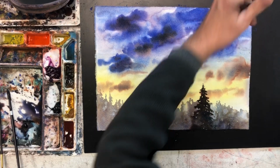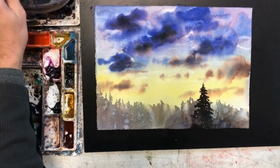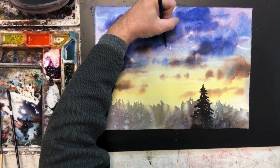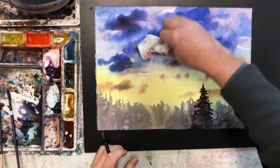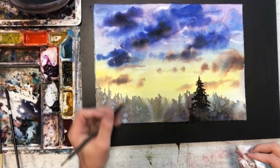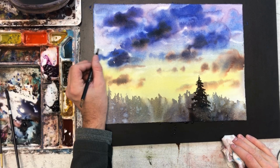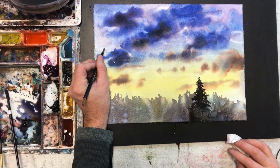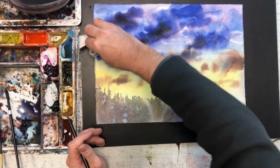And the more you scrub, the more color is going to come off. So try not to do too much. See how that looks like it's going back behind there. This is also a great tool, because if you keep the paper flat, you can pull color off very slowly and soften edges, and it doesn't pull the color off the paper. Unless you use a paper towel. And that's what literally lifts the color off the paper.